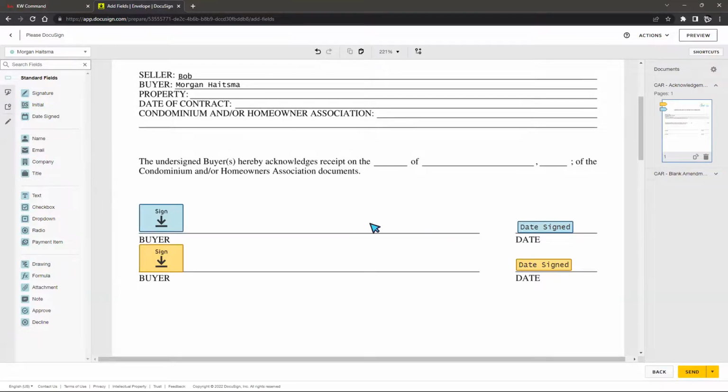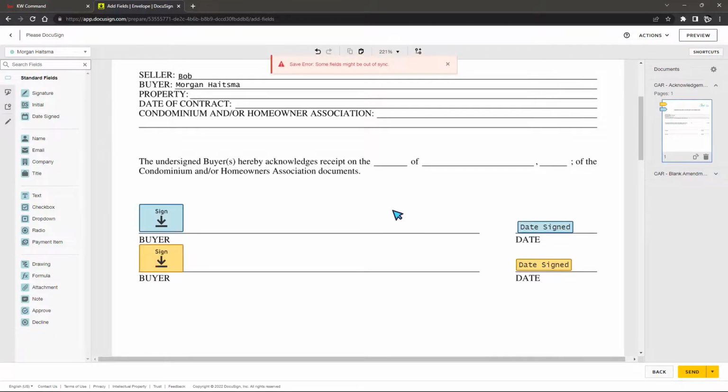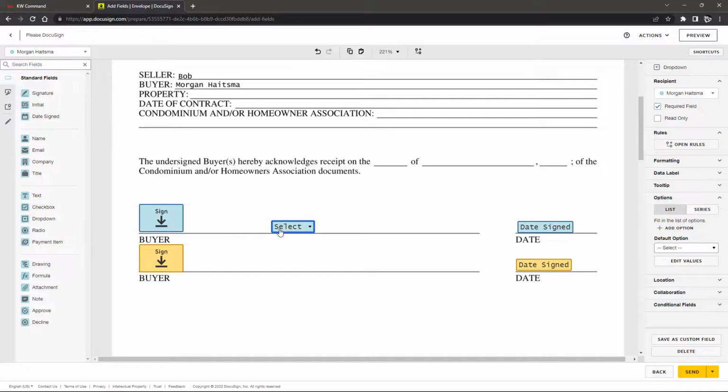But as we are taking a look over here, there's a couple other options that I want to show us, and these are the checkbox and the drop down and these radio buttons right here. First and foremost, this drop down I think is a pretty cool option. When you select this drop down and drag it over, how you create drop down items is on the right hand side here. We're actually going to select add option right here.